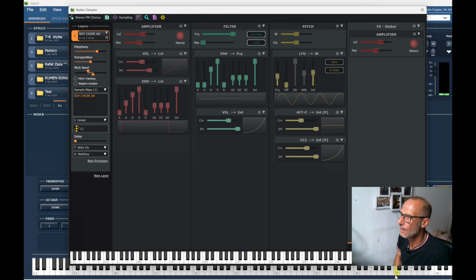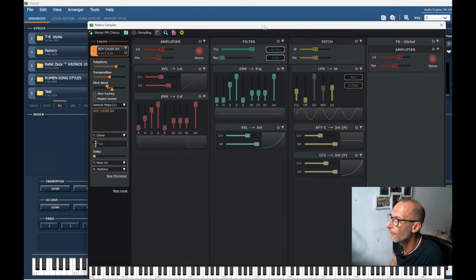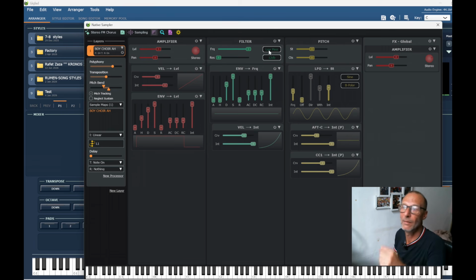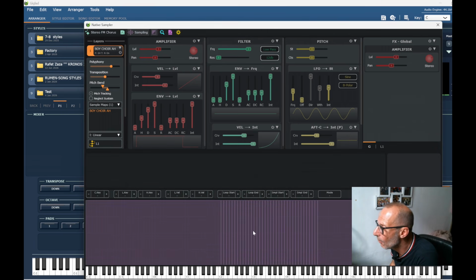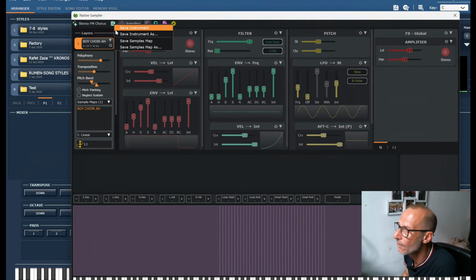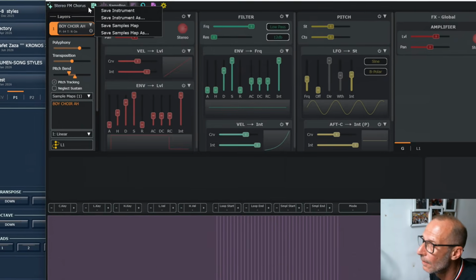It's very good. So next step, if, for example, you like this multi-sample and see all the samples are there, you just need to save the instrument from here.